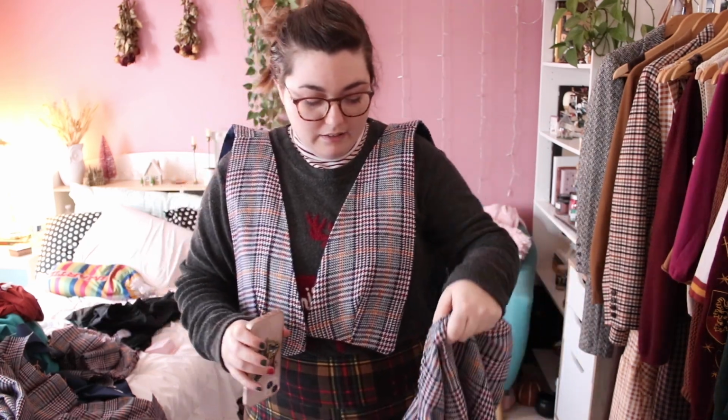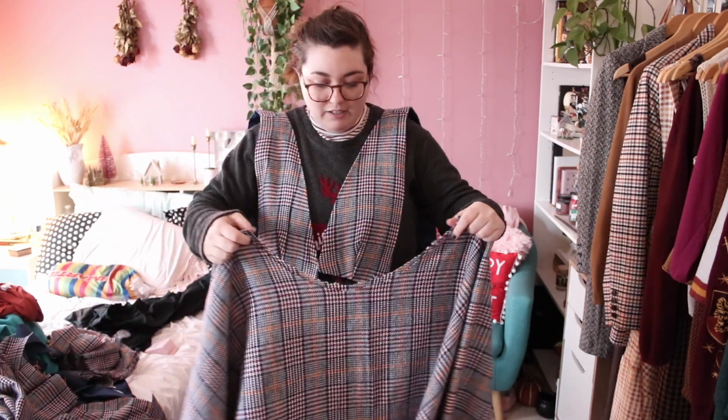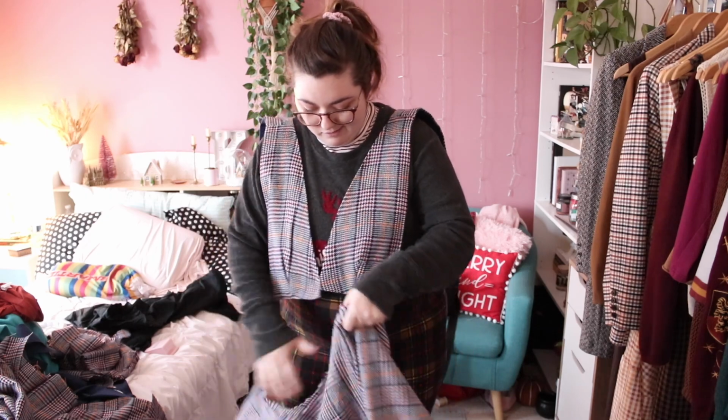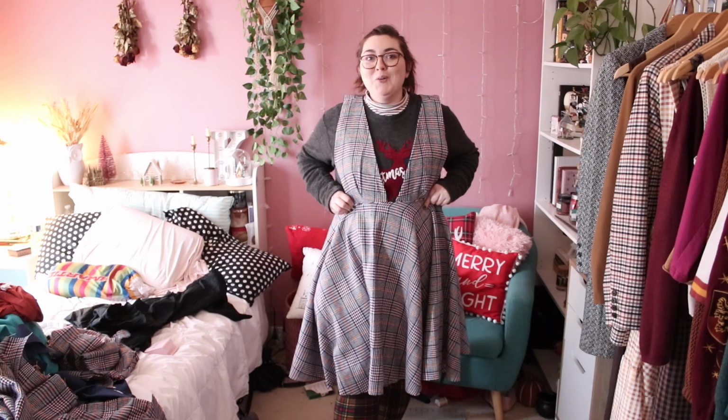I'm going to set the lining aside, but here's this part of the skirt, and this is basically what I'm going to do. I'm just going to put my phone down, so sorry if the audio gets weird. But basically, here, I'll step on through it, and oh my gosh, this is going to be so cute.